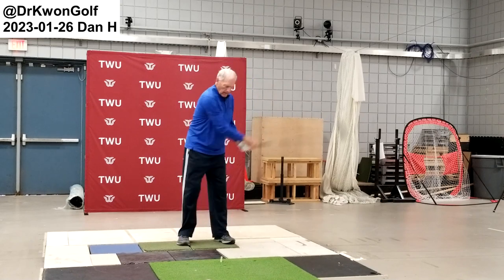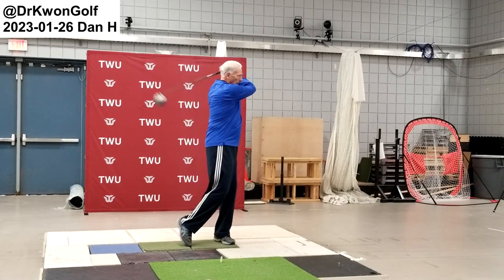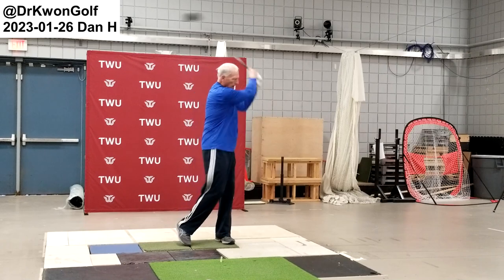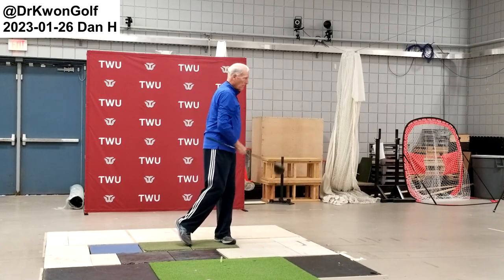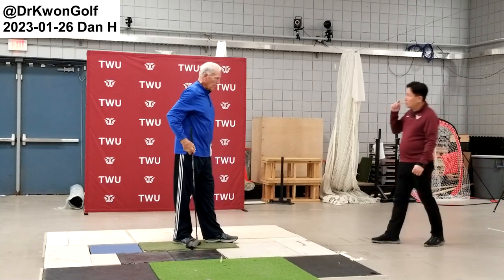So be aware of the motion of the clip head, and then make a smooth motion. Yeah. So this is the key. Increase the range of motion.